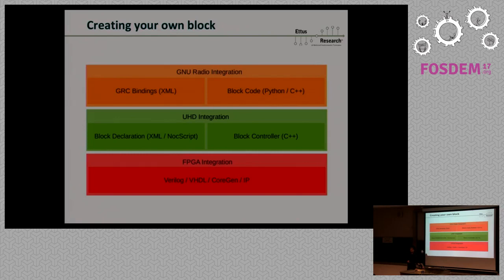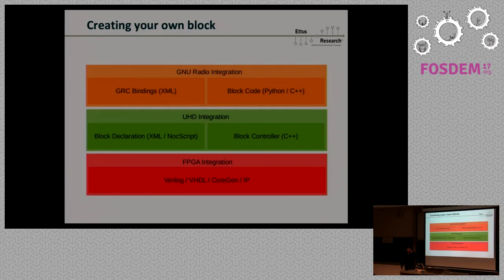You use the UHD driver — that is the way you connect your FPGA to the other part of the software. Then you go into GNU Radio and use your block connections, and everything will be nicely connected. The different colors represent how you work; the different blocks represent the files you have to modify. First you have the Verilog file — obviously, because that is your IP, that is your algorithm. But then you have to tell UHD: I have a Verilog file, I have my FPGA image, I want to connect that. So first you have the block declaration — that is an XML file containing the number of inputs and outputs and the NOC ID.